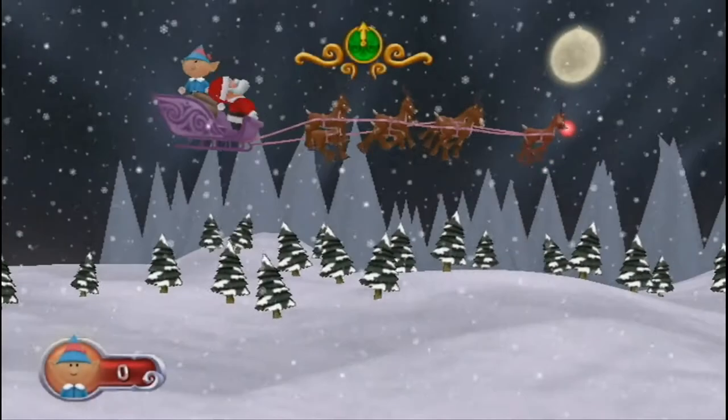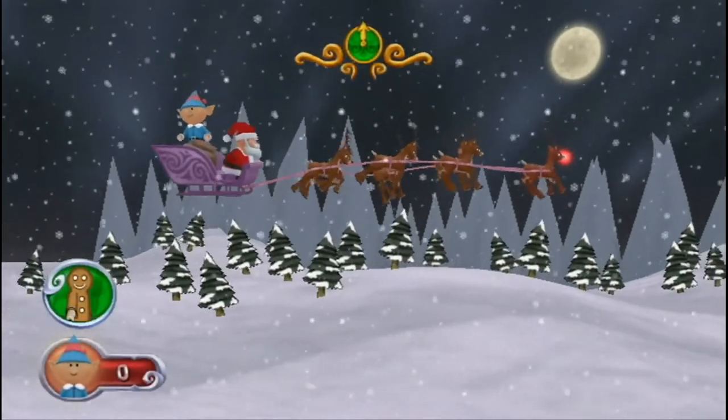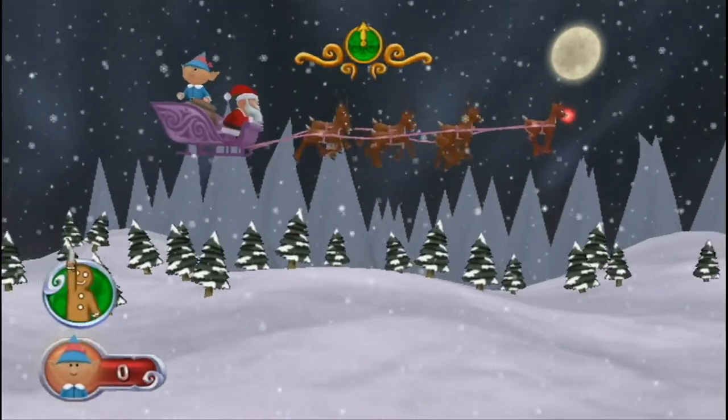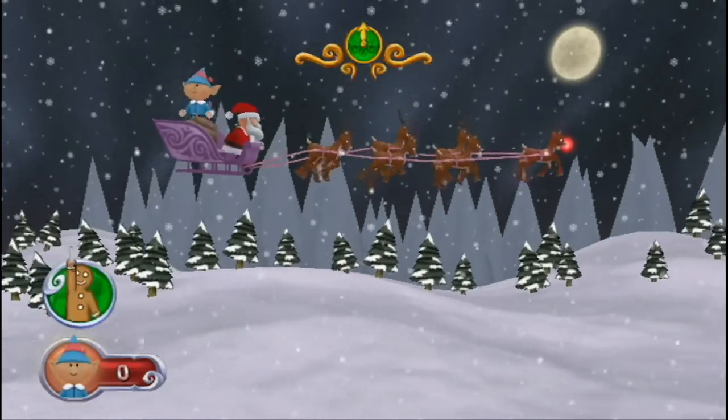Help deliver the toys for Christmas. Use the Wii Remote to drop the toys into the chimneys below. You will still get a point if you drop the toy onto the house.